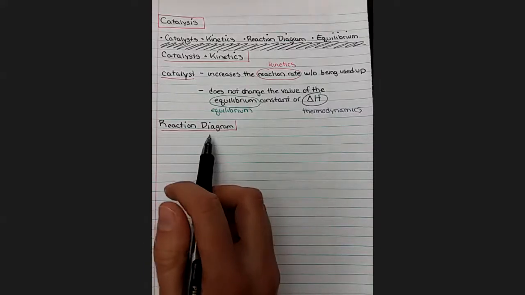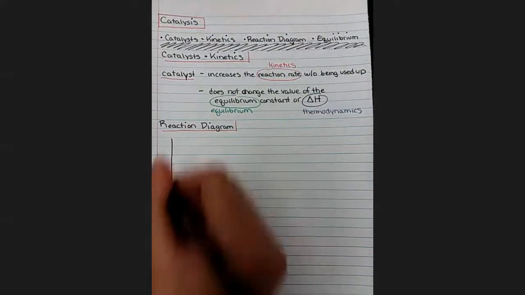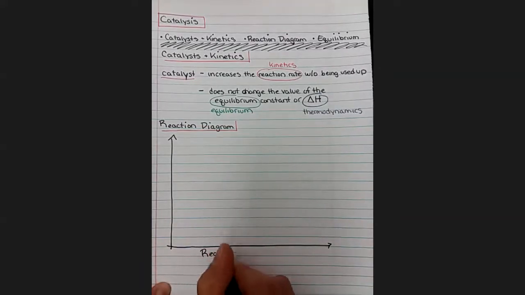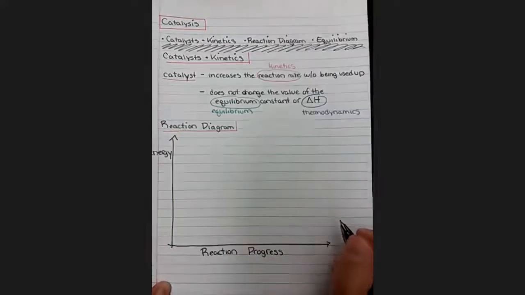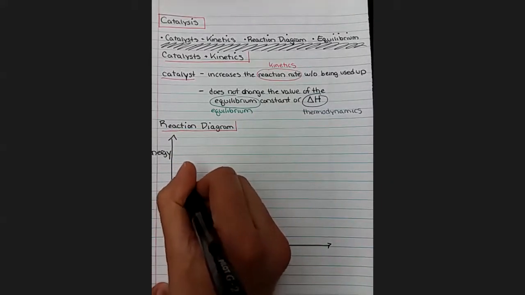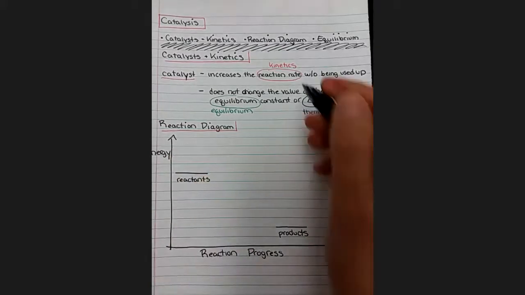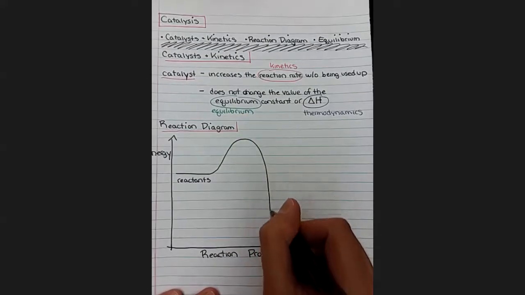So let's look at a reaction diagram and we'll illustrate how that works. We're going to make a nice big diagram, take up half the page with it. Reaction progress versus energy. And we're going to return to our simpler looking picture here, not the one with the many bumps that we had in the video with the intermediate. All right, so here's our product energy, here's our reactant energy, and then kinetics is all about the journey in between them. So we may have an activation energy hump that looks something like this.